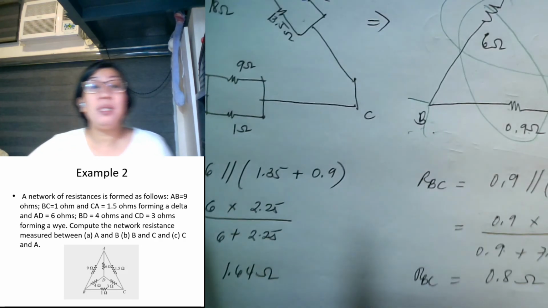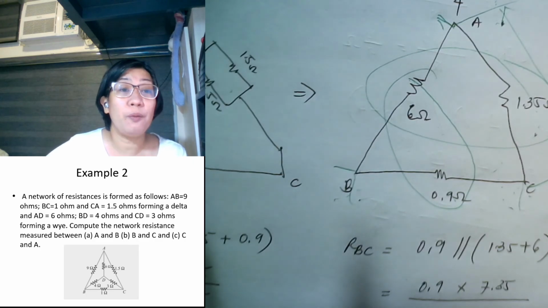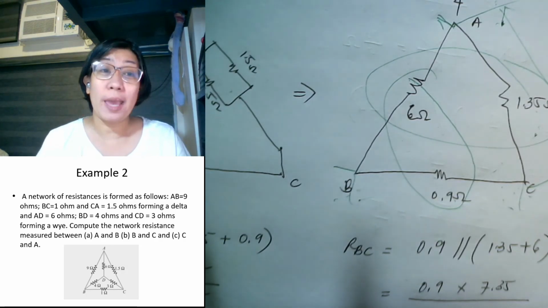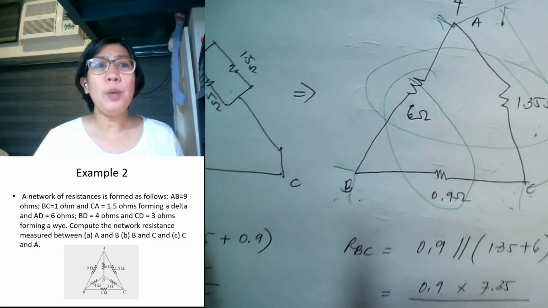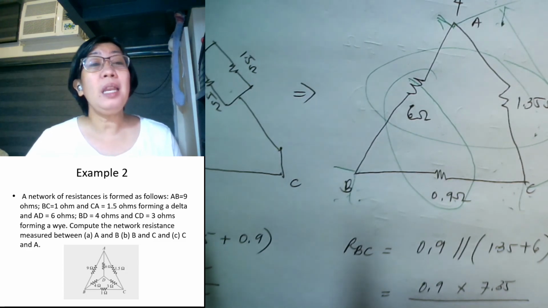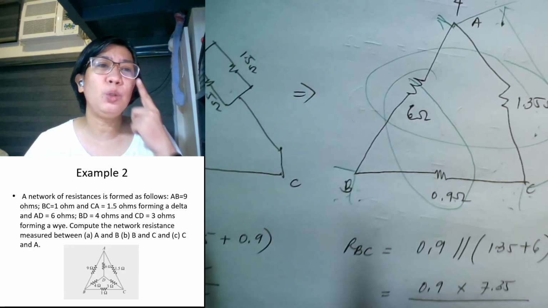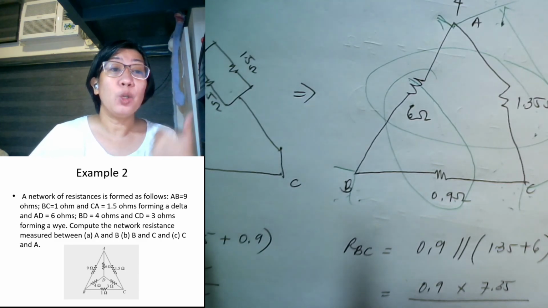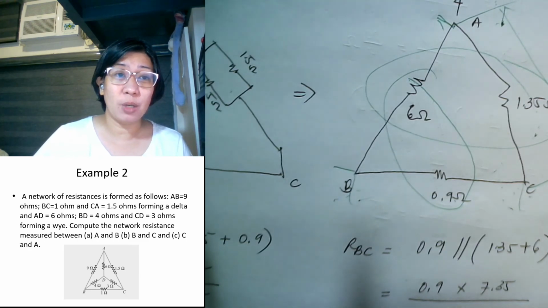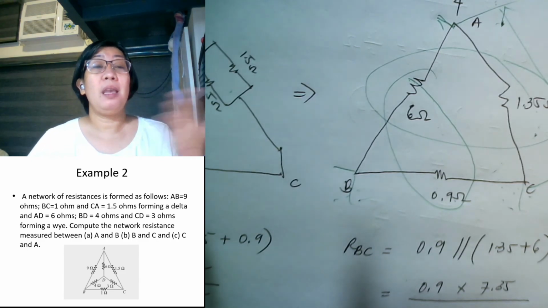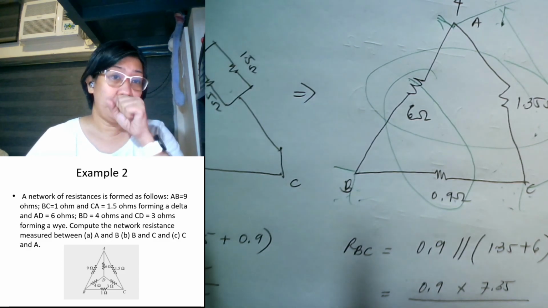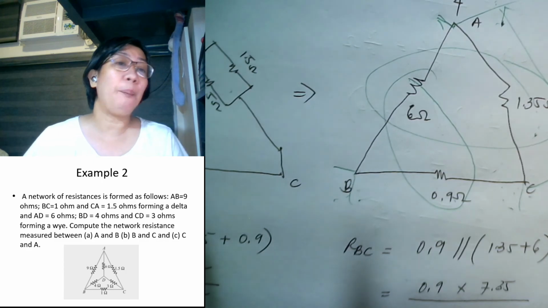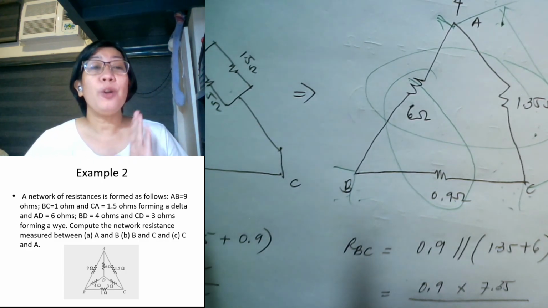So as you can see, it's now quite easy to solve instead of solving it using the original formula. So this is one good example of a Y converted into delta. As we go along with our discussion, you can find out that there are resistor combinations that are quite difficult to analyze, whether in series or in parallel. So we have this option. We can make use of the delta to Y or the Y to delta transformation, whichever is more appropriate in our circuit. In our first example, we made use of delta to Y, and in the second example, we made use of Y to delta. So it's really up to you to analyze which of the two transformations you're going to use.